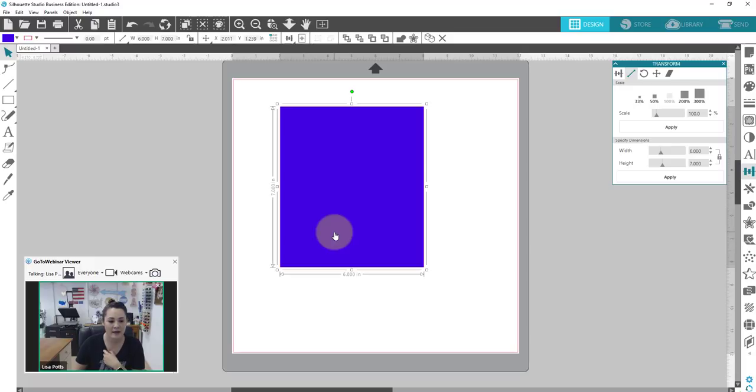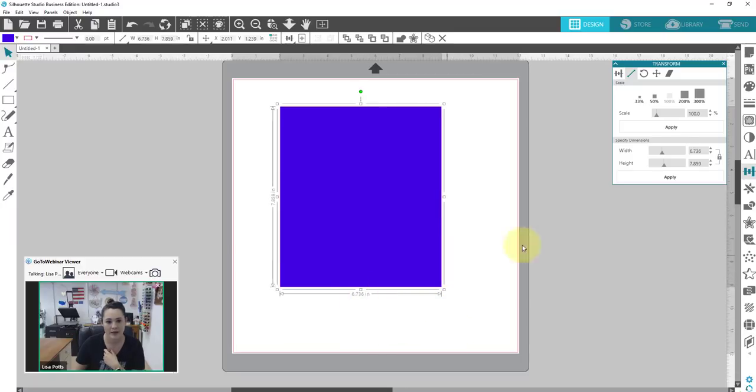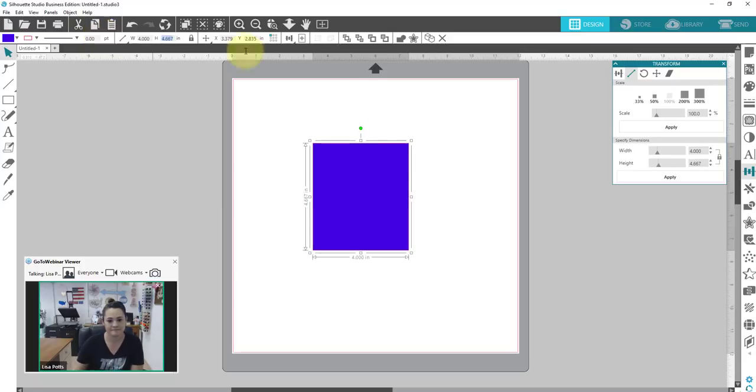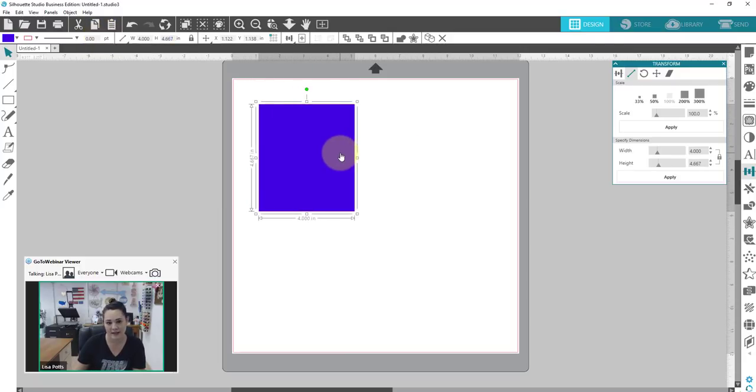So this is something, if you have a design that you need to be a specific size, instead of going over here and dragging it to guess, you can type it in. Now, instead of going to this button, I do the quick access toolbar. So I'm gonna lock it up here, and let's say I want this to be 4 inches wide, hit tab, and then hit enter. And now I've resized it. So I do it from there. I think it's way easier, and that's all I have to say about that.